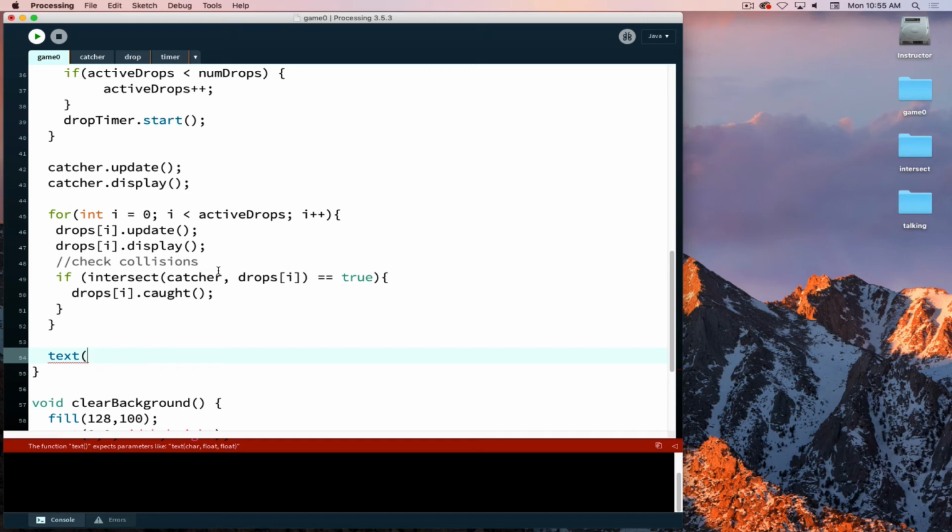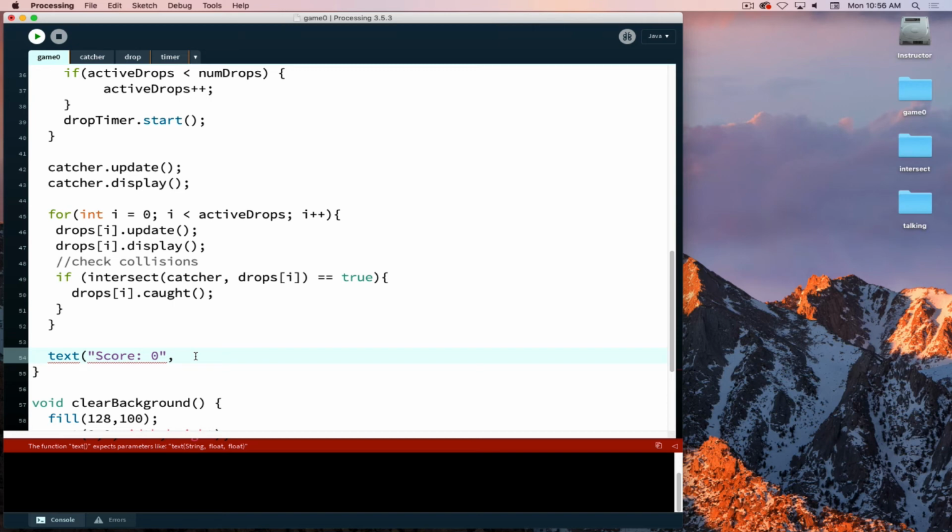Now, the text I want to show up on screen would be score, space. So we put it inside quotation marks for the text itself. And now I'm going to specify value. Actually, I'll just put a number in so we have it.